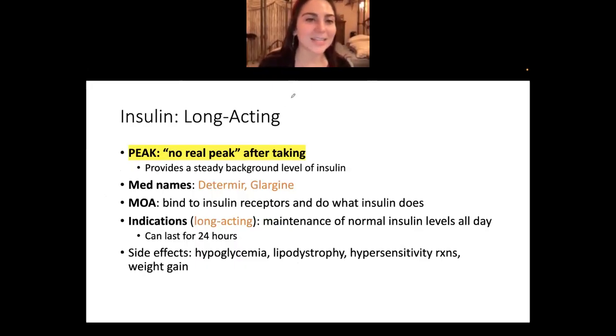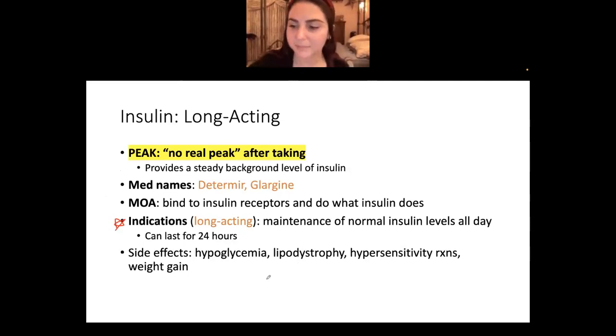And then finally, your long acting. This is the one where there's really no peak. It's just steady state. It's always high. You wake up in the morning, you're type 1 diabetic, you take this, and you're good until tomorrow morning. It just maintains your insulin all day. But if I have a meal, I need to take one of those no-lag ones to supplement. So I say this is a steady background level at all times. Detemir and glargine are the two long acting. These are two that someone would just take for the entire day. And then all the same side effects, because there's always the same side effects.